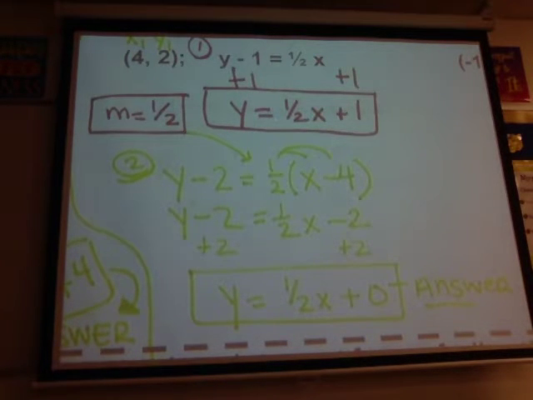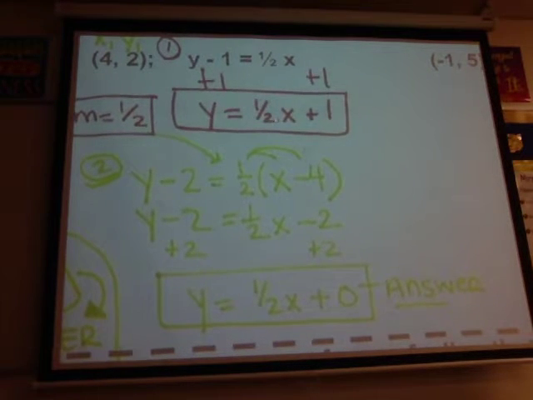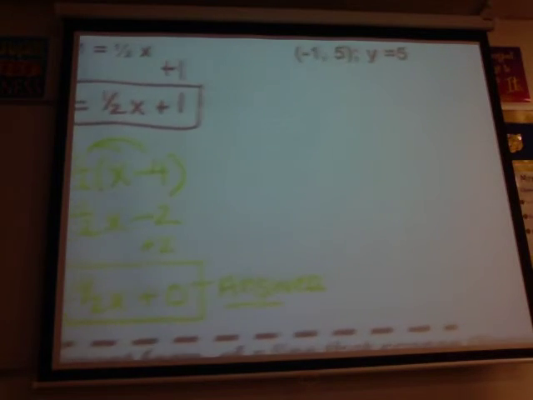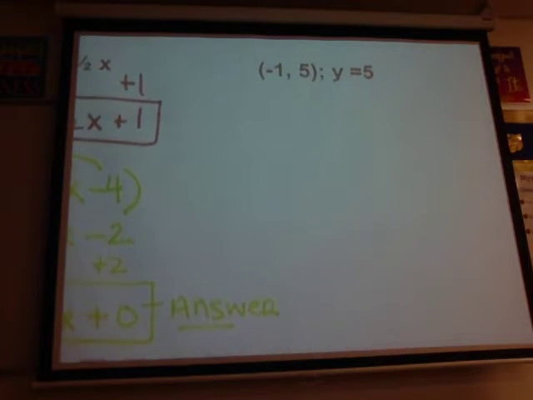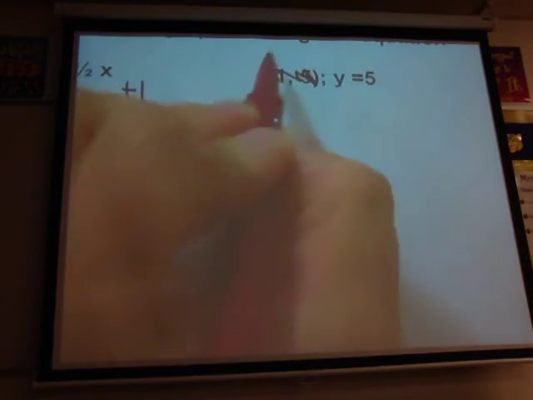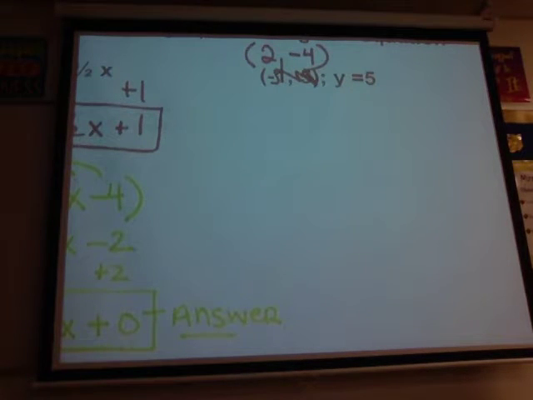Okay, I'm going to show you a trick on this next one. If you can remember the trick, then you won't have any work to show. If you don't remember the trick, you're going to have to show your work. Okay? So, easy as that, right? All right, so we have negative 1 and 5. I don't like that point, so we're going to change it to 2, negative 4. Yes, we're going to change the point, but not anything else.